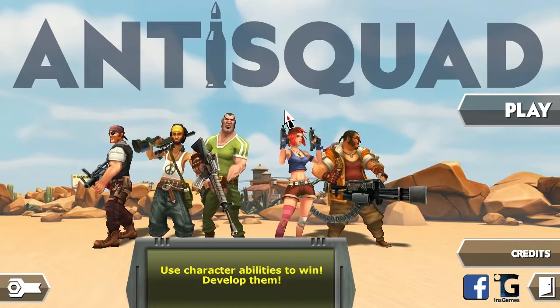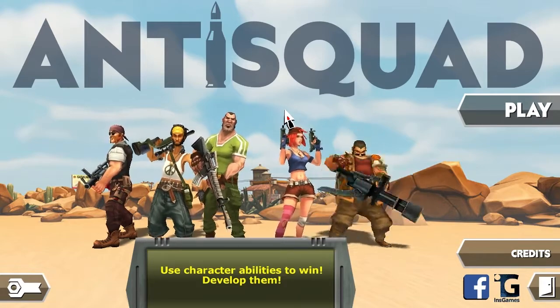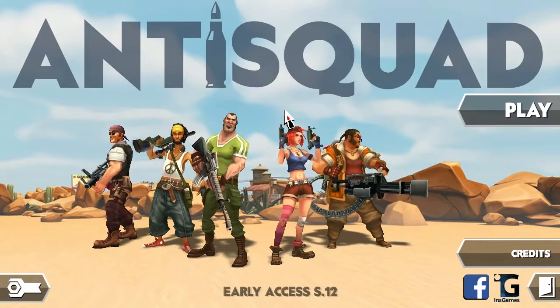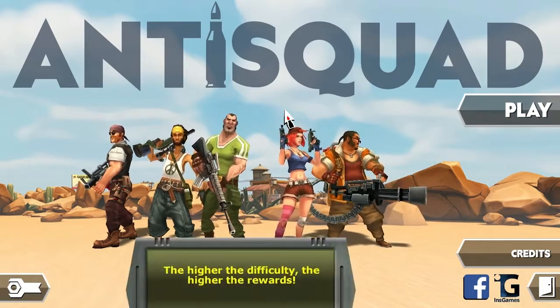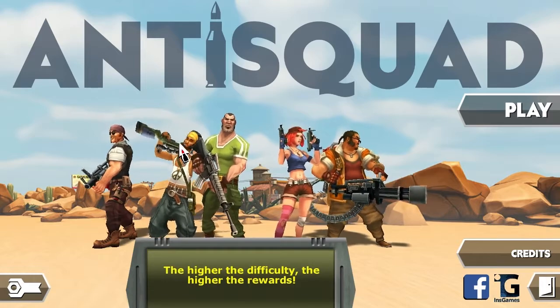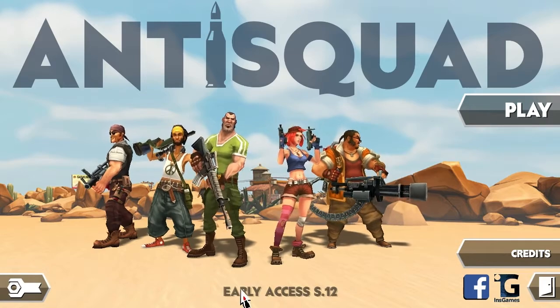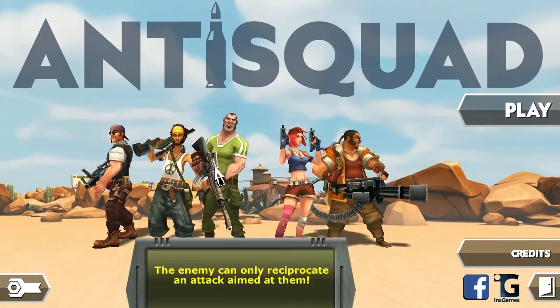Now, what is AntiSquad? Well, it's an action-adventure strategy game with turn-based tactics. Right now, it's $3.99 on Steam. Seems like a fun little game. I've not played this game before. Just saying, I've never played this game. It is early access, see? Ba-chow, early access.